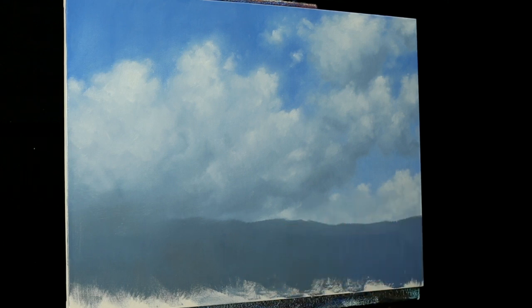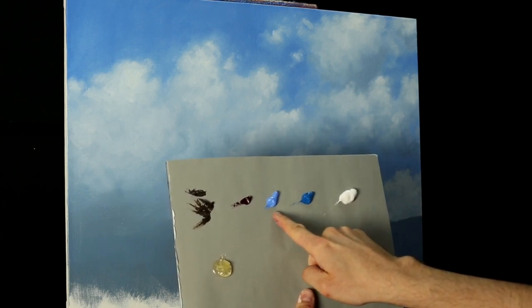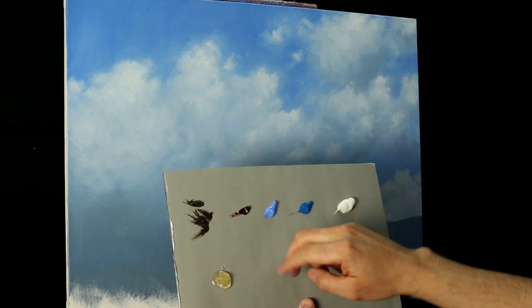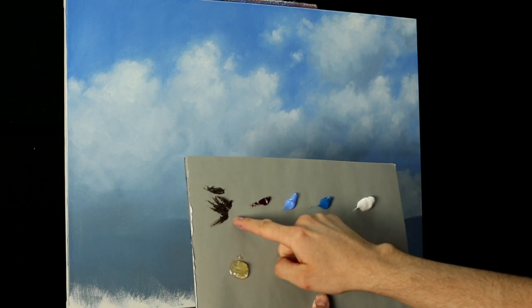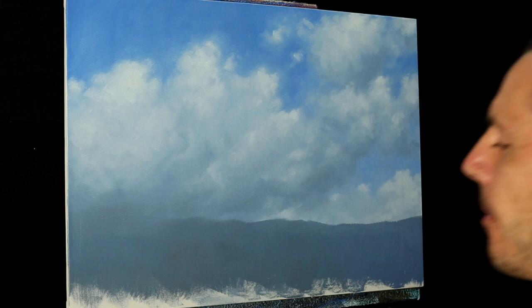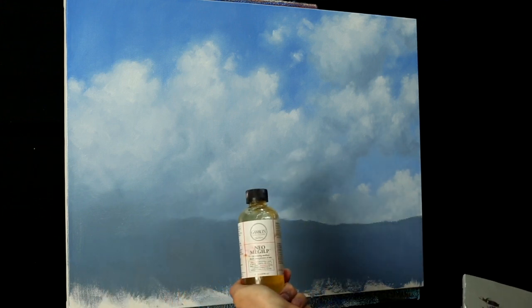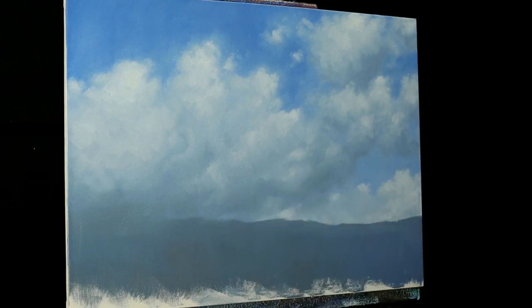We're going to be using the same colors as yesterday, which is titanium white, cerulean blue, king's blue deep. If you don't have that, just scratch that from the equation and just use cerulean blue, alizarin crimson, raw umber, and this stuff here is Neo Megilp. That is a painting medium that will help the paint go on a little bit smoother and dry a little bit faster. So we let this sit overnight. It's still wet, but it's firmed up a little bit, so it'll be easier to add in layers on top.